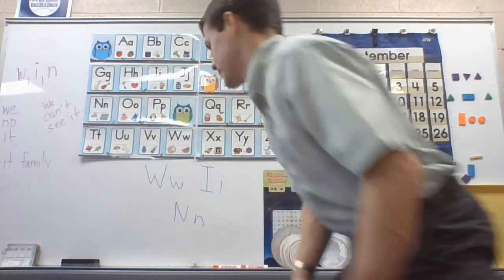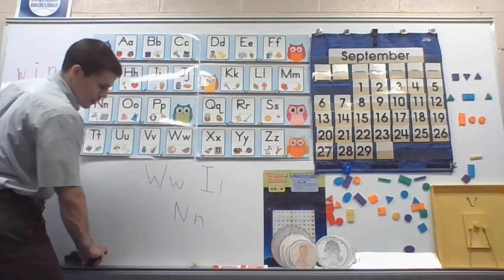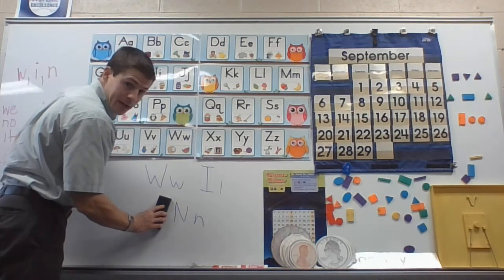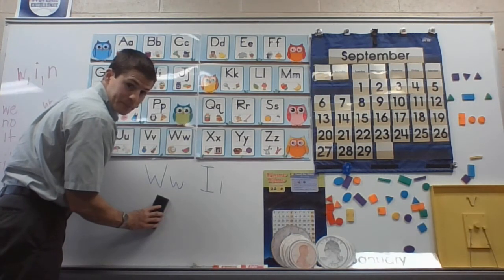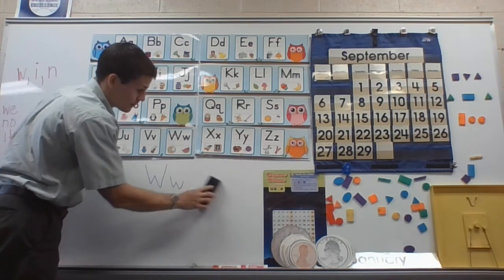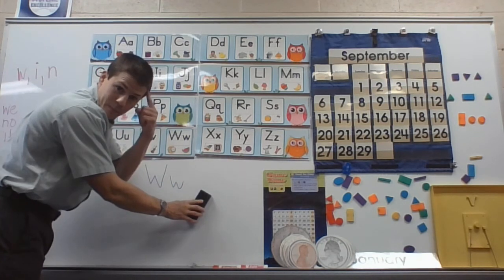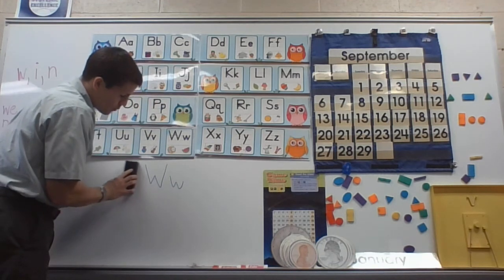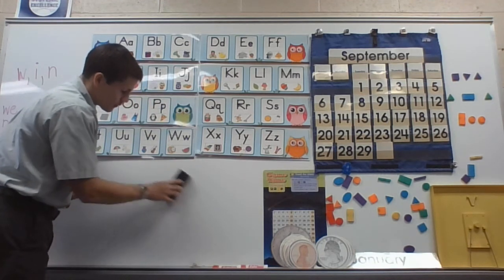So, wuh for W. I, like for I, and n for N. Keep the N in your brain. Are you ready? It's gone. I. It's gone. Is it still in your brain? W. It's gone.